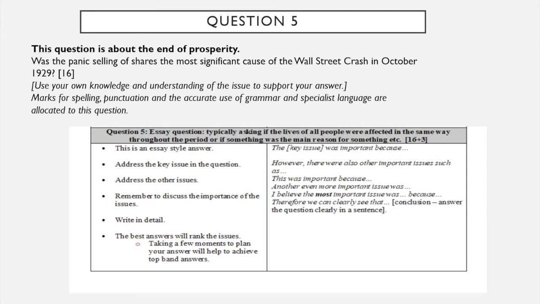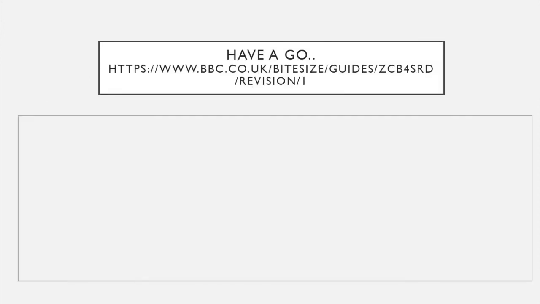When you get to that, then you answer the question, you give a clear conclusion to tell me, was panic selling the shares the most significant cause? Say yes or no. Always refer back to the key issue in the question at the end. Okay, again, have a go. BBC Bitesize there for you to get you some information. I would like it if you could try and have a go at all of those questions.